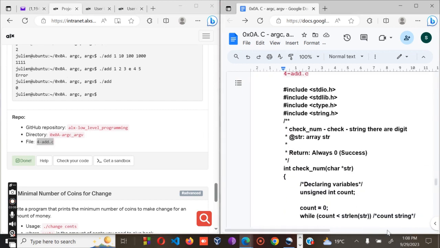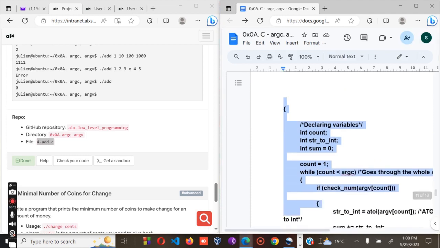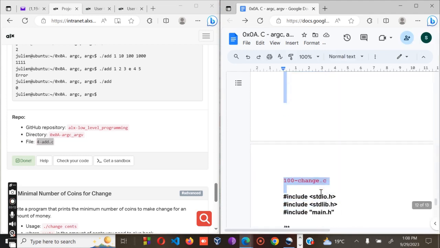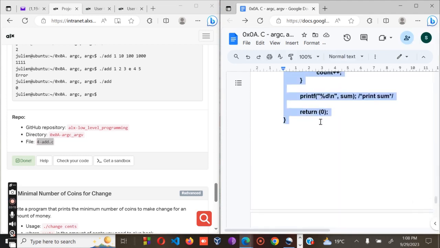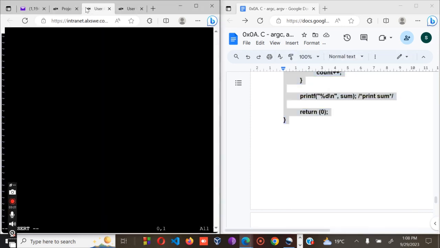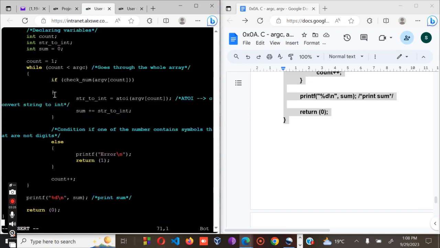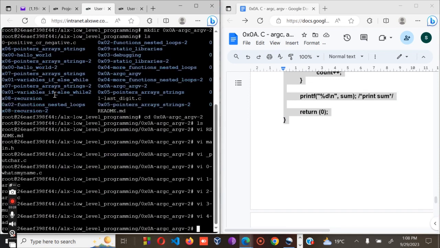These are the codes for number 4, add.c. Escape.